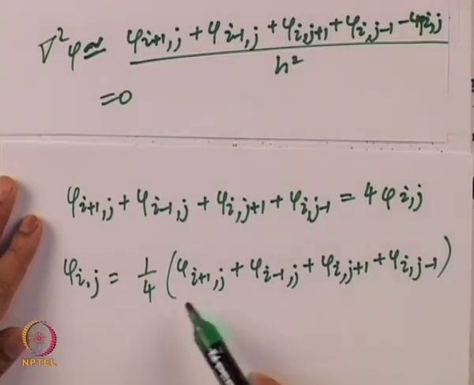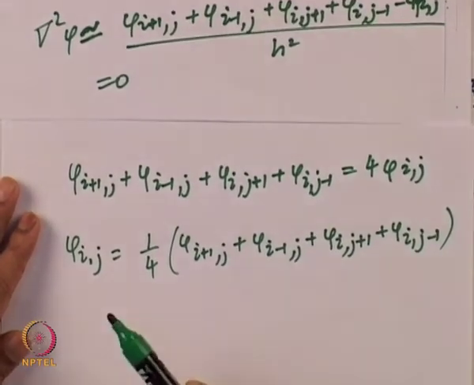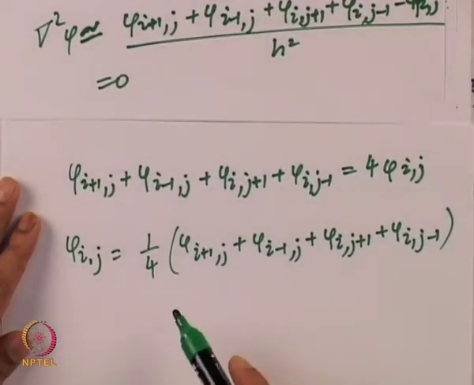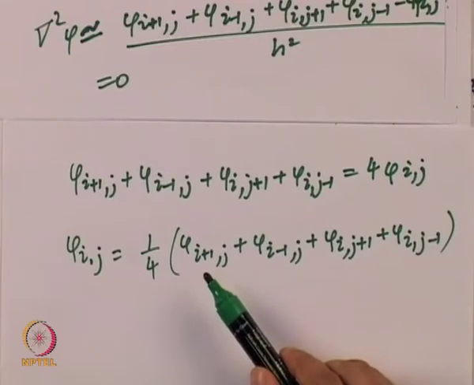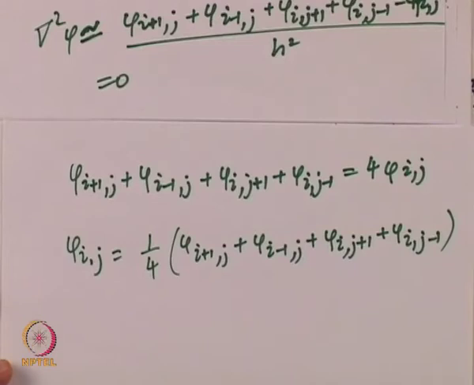But the problem with this is there is a slow convergence. This is something that is inherent to the Jacobi scheme. To solve that, what we can do is we can go to the Gauss Seidel iteration, where the old values of phi are immediately overwritten as soon as the new ones are computed.